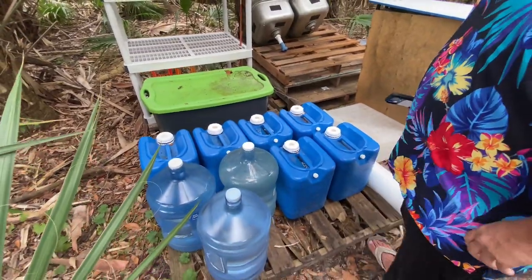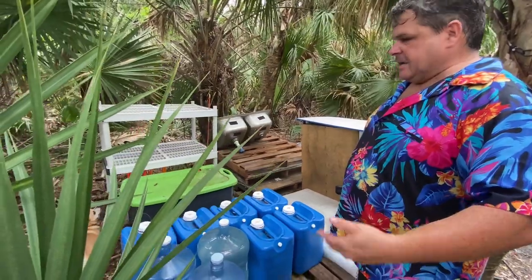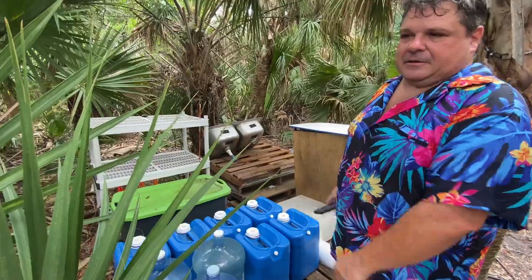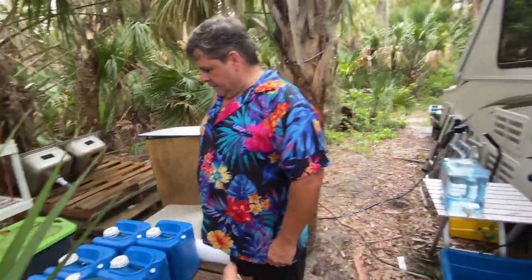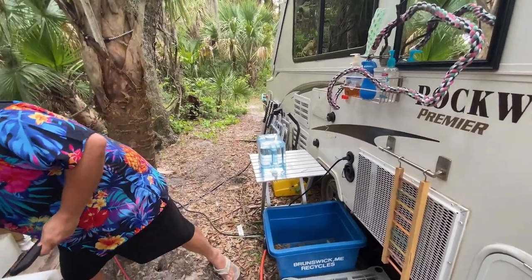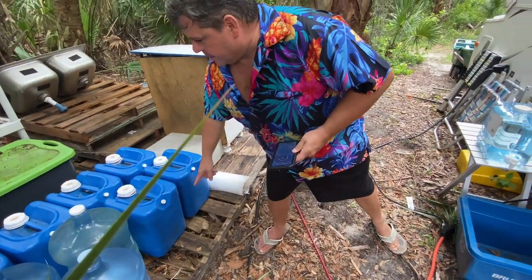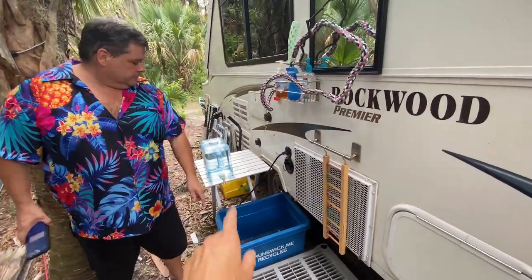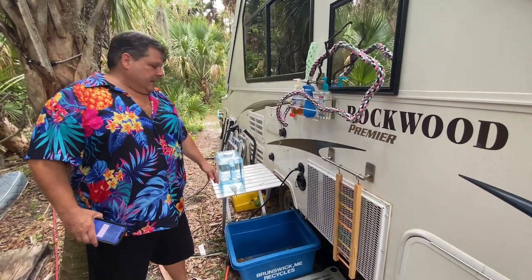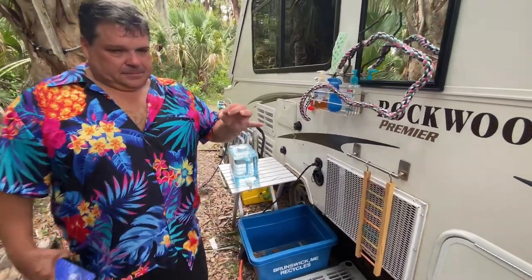Where do you keep your other water for showering? You just switch them out - if you need drinking water you get five gallons from Walmart. Do you keep them all full at all times? I take one at a time - usually I fill them all up at once if I'm getting low, if I've got one five-gallon left. Then that's what you use for your sink. For my non-drinking water I fill it up and put it in here and add a little bleach so it doesn't get any algae. I've noticed mine's starting to do that too - so that's a good tip.